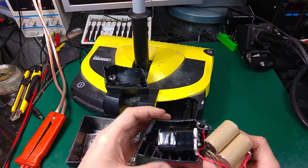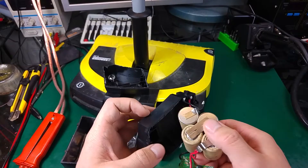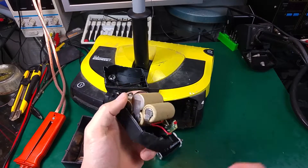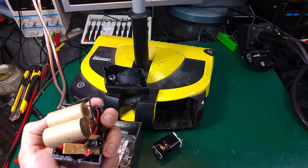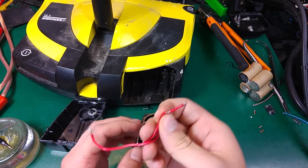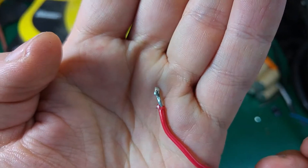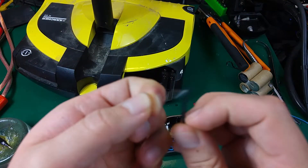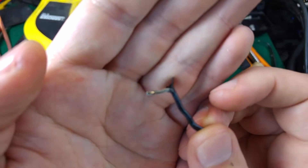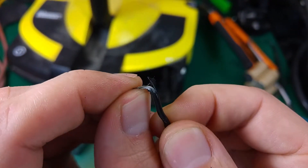It will fit nicely inside — I was doing a test measurement and it will hold well. We may have to cut a little bit of the internal part, but it should work extremely well. Now I'm going to put that in and see if the device will wake up and work. Looking at the original wiring, I'm not sure if you can see but it doesn't take solder very well — the temperature was so high it was even melting the insulation, and it was dumped in flux, but the wire strands are completely not taking solder like you would expect.